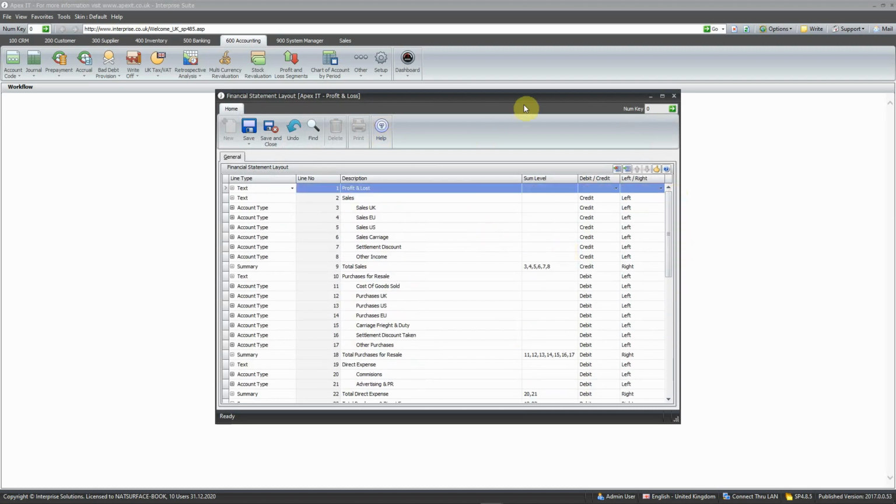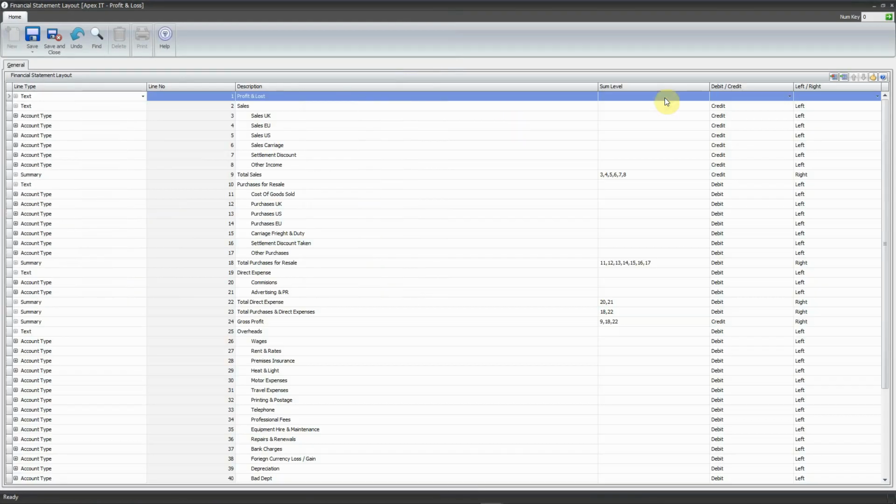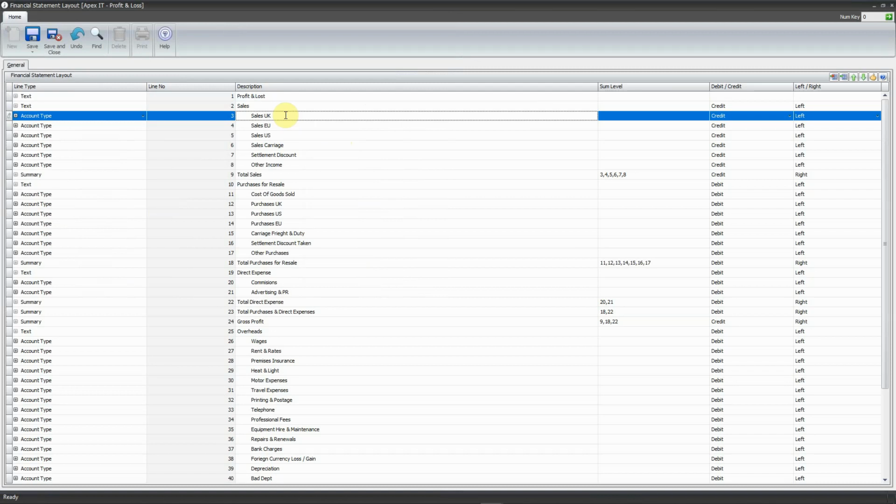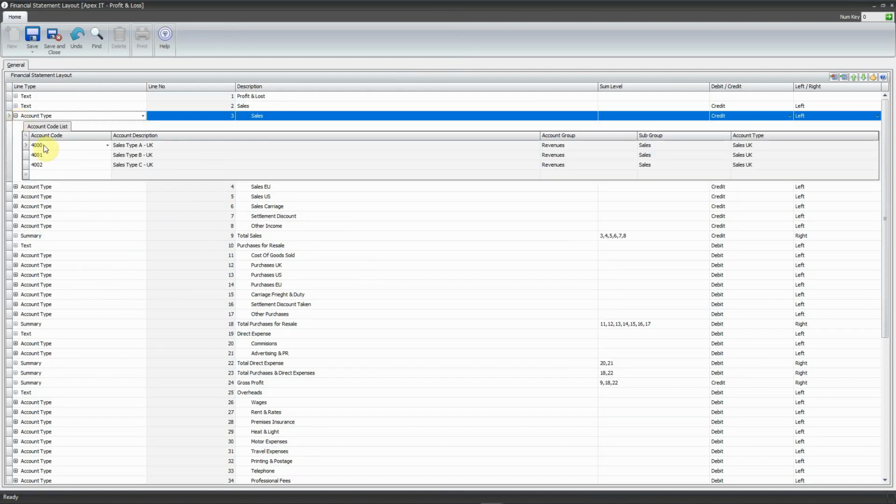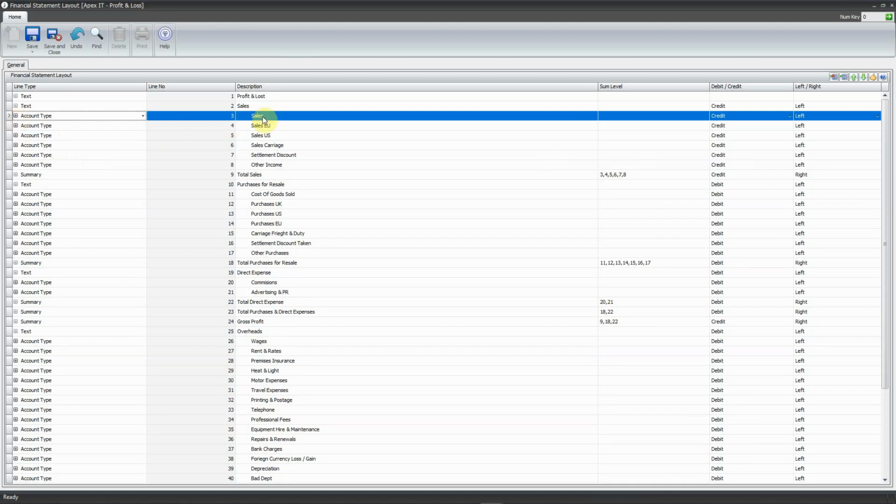So what I'm just going to do now, just maximize the window to make it a bit easier to see. So I'm just analysing my sales, everything's just going to 4,000, therefore I don't want it to say UK, EU or US. So what I can do is if I just delete the description from there, what we can see on the left hand side we have account type and we can see the plus button. If I just click that to expand it, you can see that is made up of the 4000, 4001 and 4002 sort of default nominal codes. So I can leave that as it is.